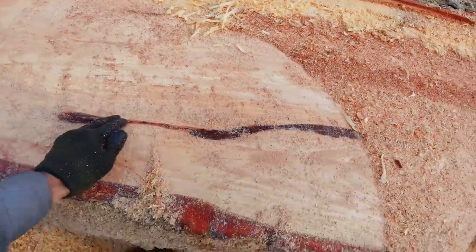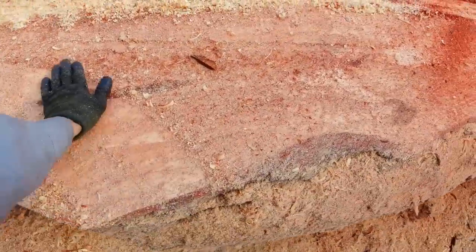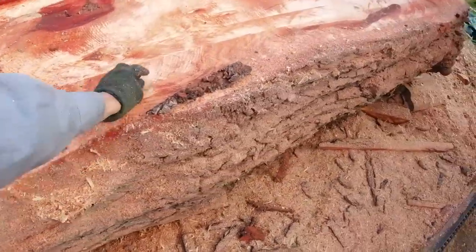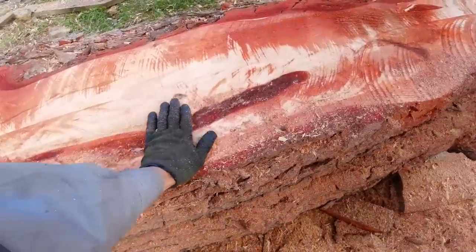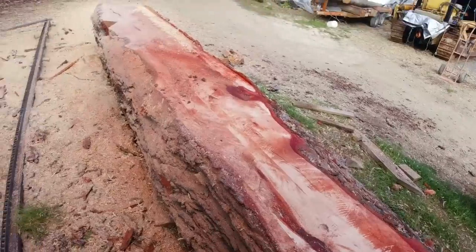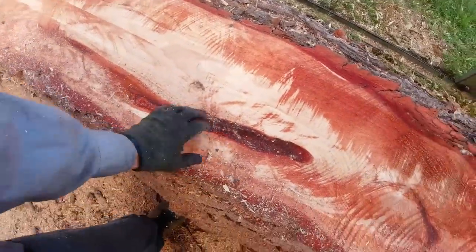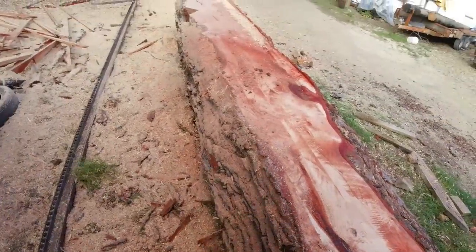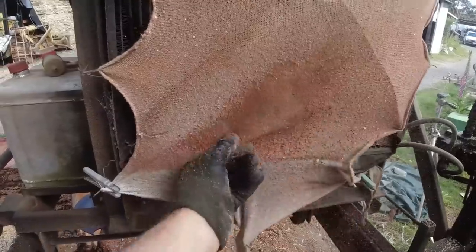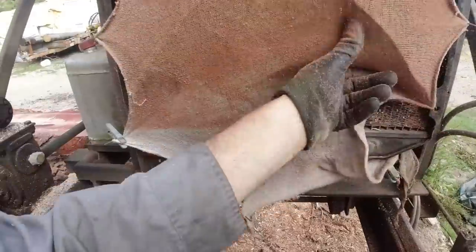Not really structurally great yet, but I'll do some 2x4s out of this, so I'll take it down 4 inches here, and then by then we should be into the good stuff, I think. Pretty rubbishy tree, really, with all this bark in it, but we'll get something out of it. This gets clogged up, so I'll just give that a bit of a pull, just to get that sawdust off there. Try and keep the old Datsun cool.